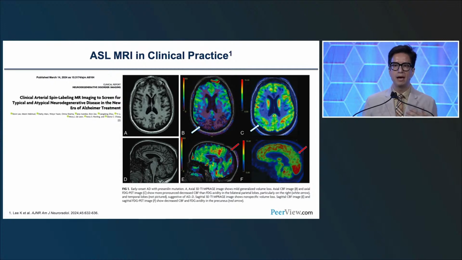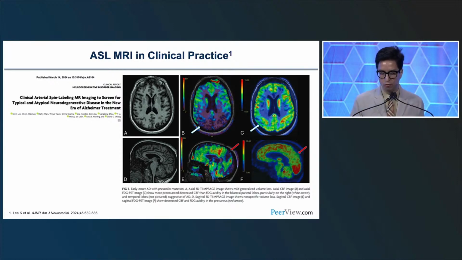And since there's a priority towards amyloid PET, tau PET, being able to save a radioactive dose, but also giving sensitivity comparable to FDG PET with ASL is going to be highly clinically impactful in refining the confidence in the diagnosis and correlating these sequences to the fluid biomarkers as well as the molecular imaging that Dr. Lowe so nicely overviewed.